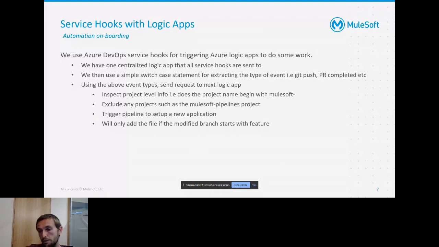When a MuleSoft repository has an application file added to it, how do we stop the automation from triggering itself again? This is where we make sure the application pipeline file that we've added to it is the same as what exists there currently. And that's what we use to stop that automation from getting stuck in a loop and just reoccurring. So if developers also modify the pipeline file, this will check to set it back to what it should be.